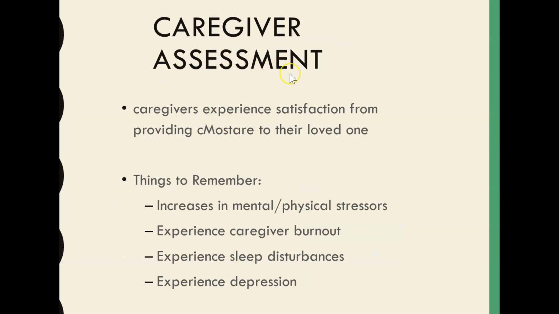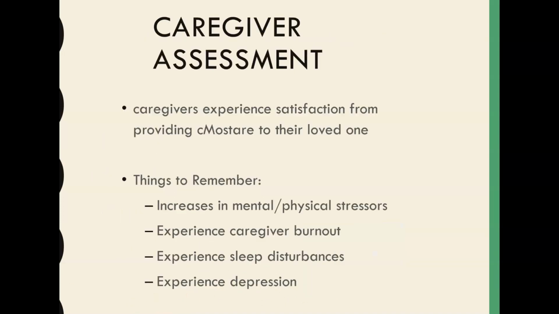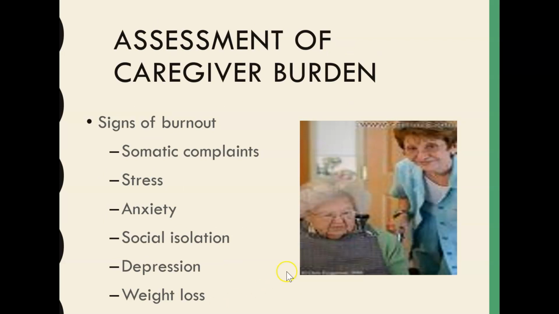You want to look at their caregiver, if they have one. Things to remember: caregivers tend to have an increase in mental and physical stressors. They can experience caregiver burnout. They can experience sleep disturbances, and the caregiver can also become depressed. So you want to make sure you look at that, and make sure that there's no type of burden.